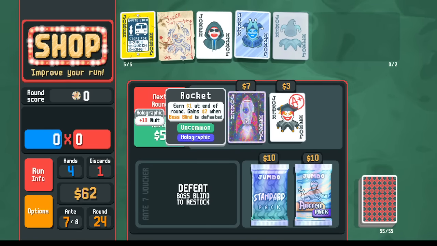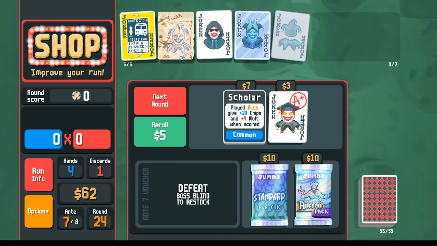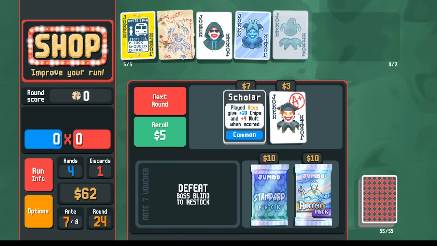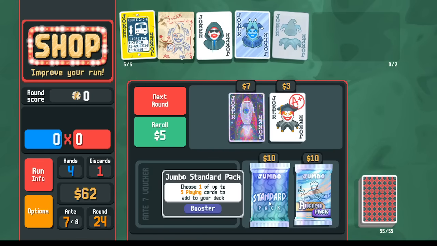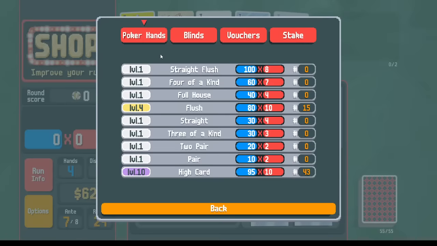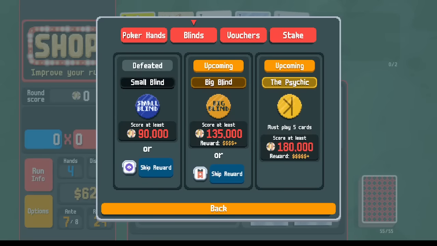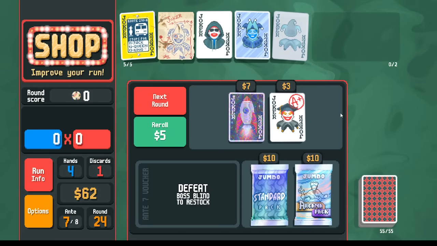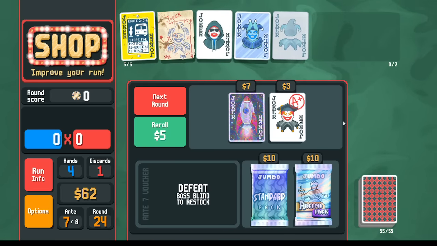$140,000. Unfortunate rocket. Unfortunate scholar. You know, we're just playing one card at a time. We could go jumbo pack, it has light synergy with this Blue Joker, but I'm trying to sell this Blue Joker, to be honest. I think 130,000 we can do. And so maybe let's not reroll yet, but let's wait till the next one to reroll.